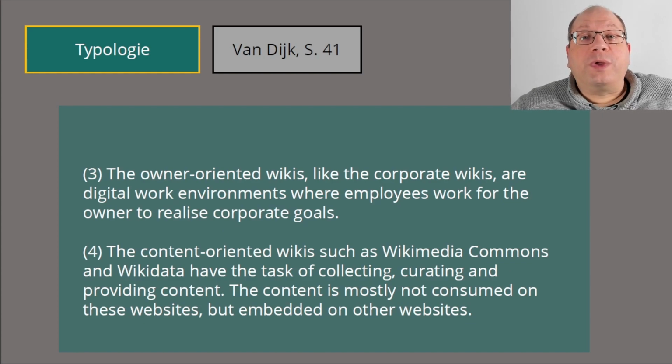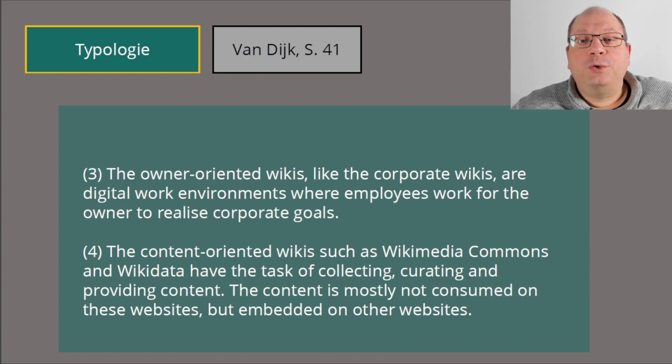Thirdly, the owner-oriented wikis, like the corporate wikis or business wikis or enterprise wikis, are digital work environments where employees work for the owner for the sake of corporate goals. In the Wikimedia movement, maybe MetaWiki is a bit like that. And number four, the content-oriented wikis such as Wikimedia Commons and Wikidata have the task of collecting, curating and providing content. The content is mostly not consumed on these websites but embedded on other websites. As we have seen, this too has major consequences.